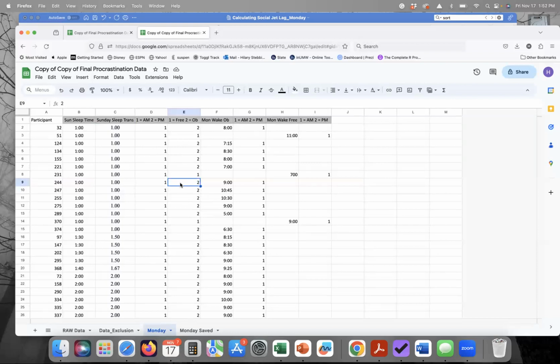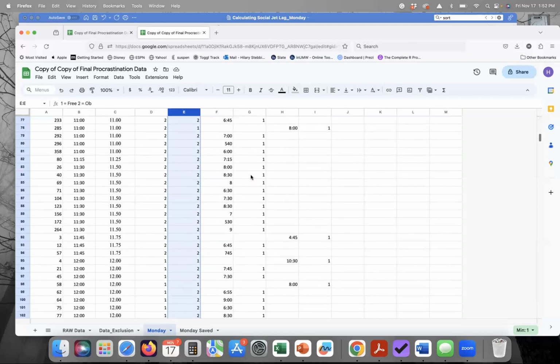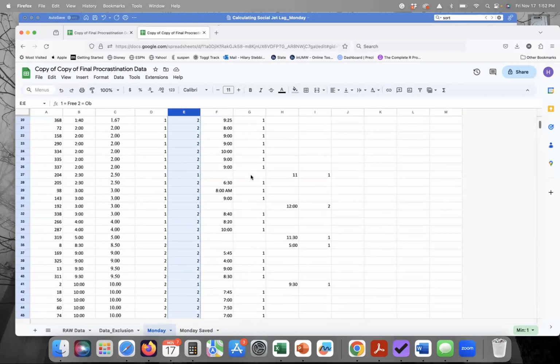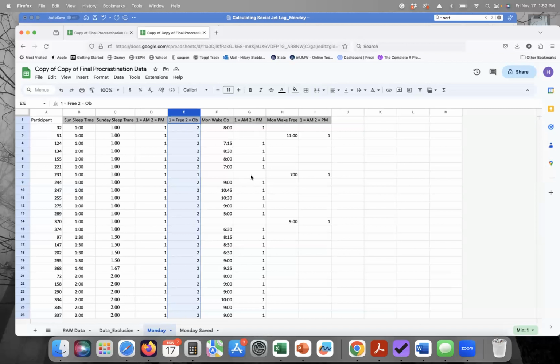But, and this is again different than what we talked about when we met on Thursday, I think we can still combine those columns to make the process more efficient. So we don't have to do this twice. We just need to make sure to keep this column E, which is telling us which one is free and which one is obligation. But we're going to go through the exact same process that we did with the sleep times to put the wake times into a single column, or a very similar process.